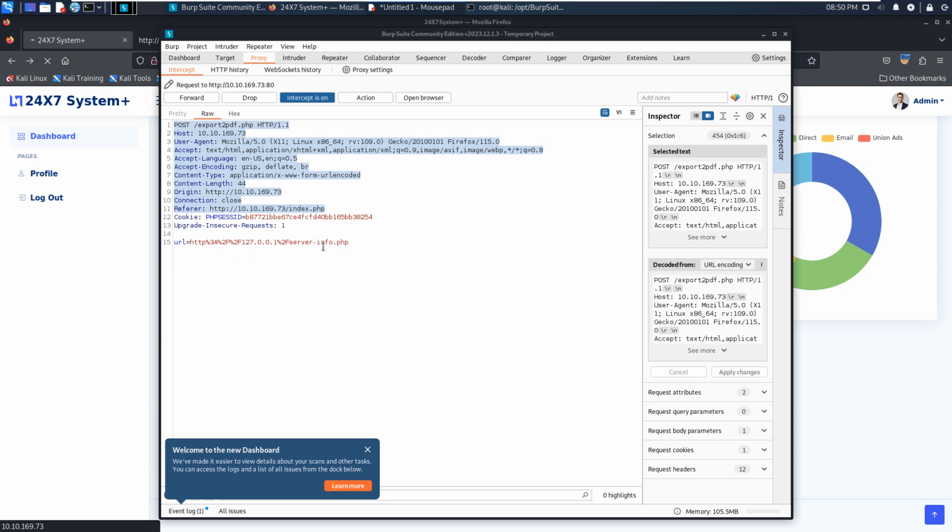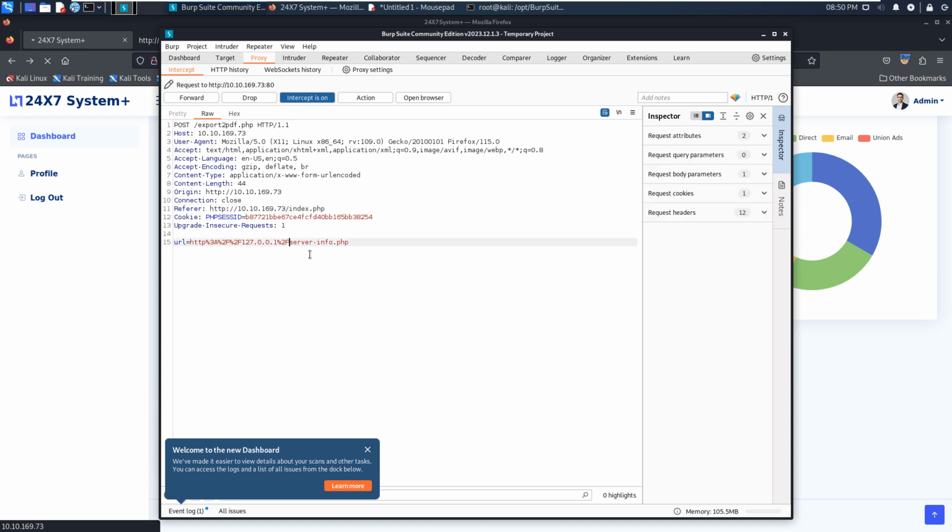The request is sent to this target, and this URL is passed to the back end. If we change the URL, the server will trigger the request to the new URL for us.